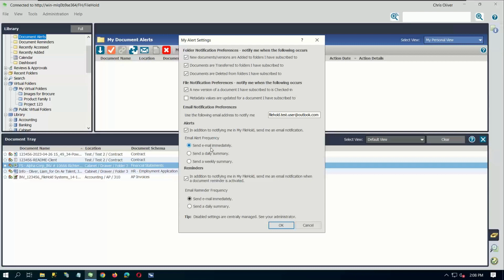Now, for a lot of users, that could result in effectively spam. You're going to get lots of messages coming in from FileHold sending you alert notifications, especially if it's a busy area. So instead, you might prefer a daily summary, often something I suggest that people do. So again, this is a way of being able to control how you're getting alerted to these and then what email address is going to be used to notify you. So maybe you're going to use a different one than your standard email address that you have saved into the system. Again, we're trying to give you tools to help you to customize this so that you get your notifications and not get annoyed by your notifications, which is a fine line to walk.